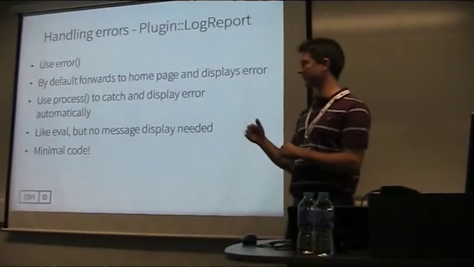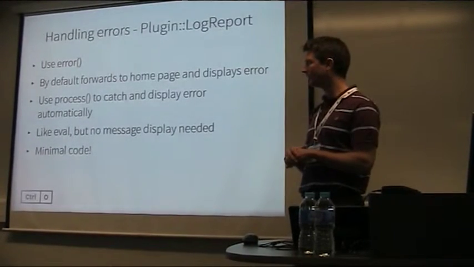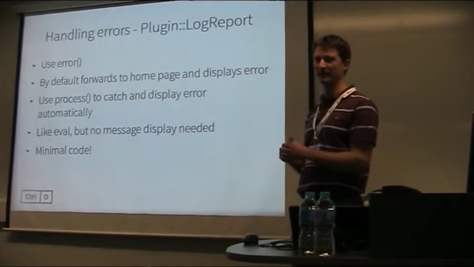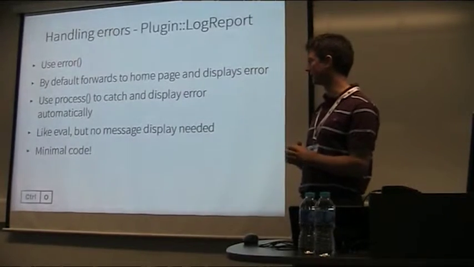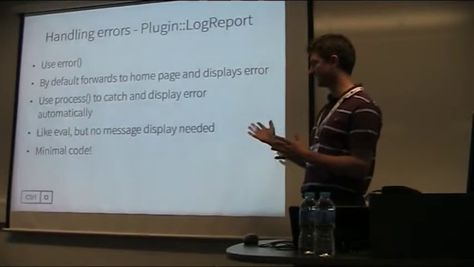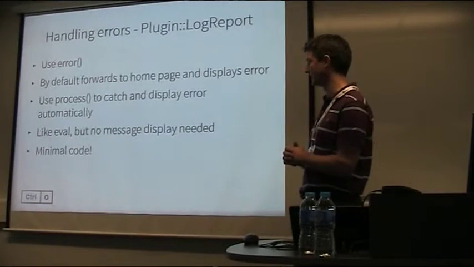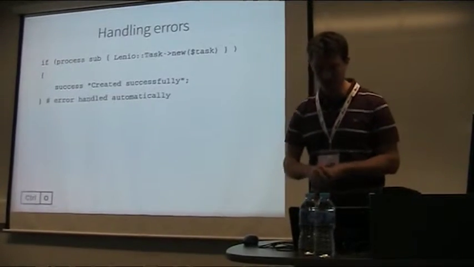What you can do is use a keyword instead of that to handle it a little bit more cleanly. You can use a keyword called process, which is basically the same as an eval, but it's expecting these errors. And I'll give an example in a second. As it says there, it's a bit like an eval, but then we don't need to worry about the message handling because it'll do that all automatically. Minimal code, which is what we're aiming at.